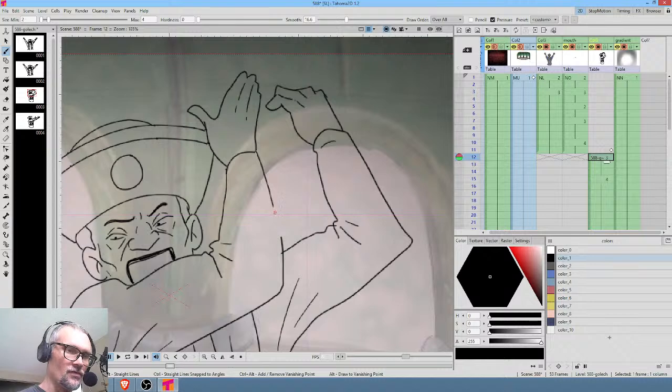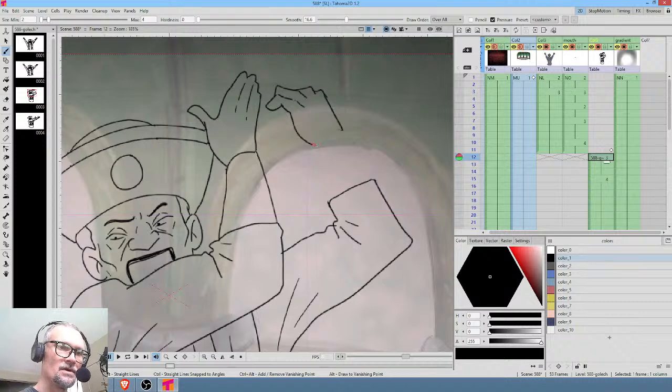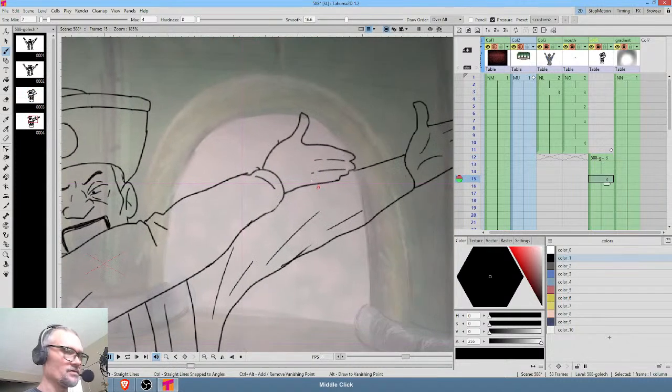Now, if you're careful about doing character sheets, character models, if you want to say, if you're careful, you certainly can avoid making mistakes like this. I tend to get moving too fast and wind up having to go back and fix things. So pick your poison. So in this case, all I need to do is just change this so that he has the cuffs, and then we need to do the same thing over here.